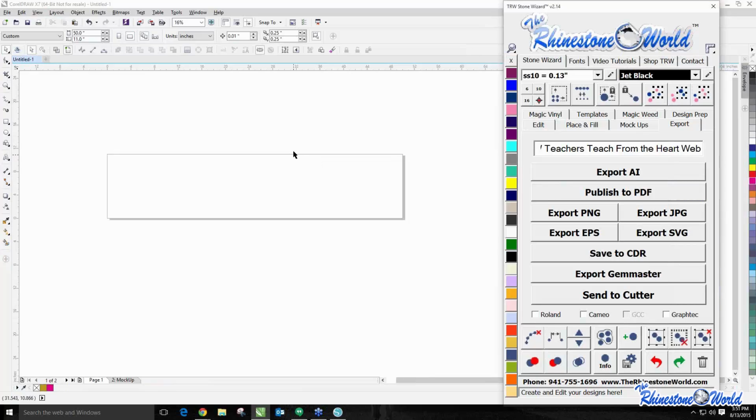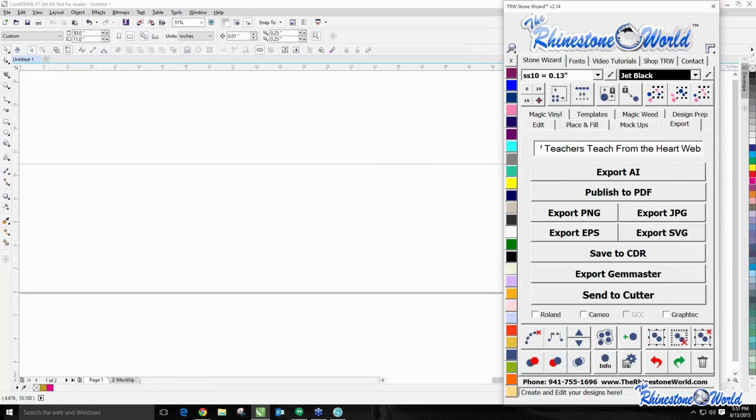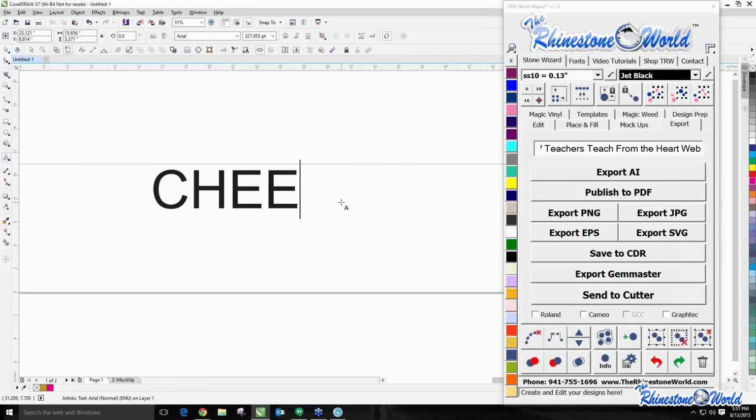All right, so another type of TrueType fonts that we offer are our HCV fonts, all right? So HCV pretty unique. Now, of course, if I typed in here, let's say I typed in cheer, all right? So I type in cheer. Notice what happens is this is a TrueType font right here because I can retype it. So I can type whatever I need to because it's a TrueType font.